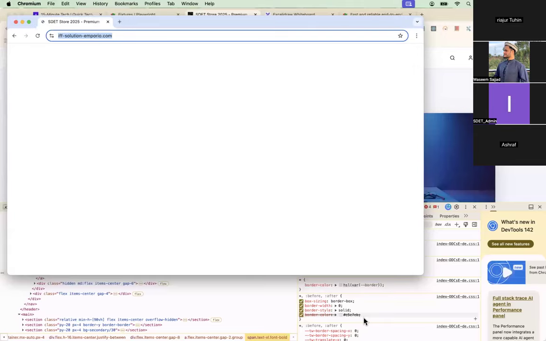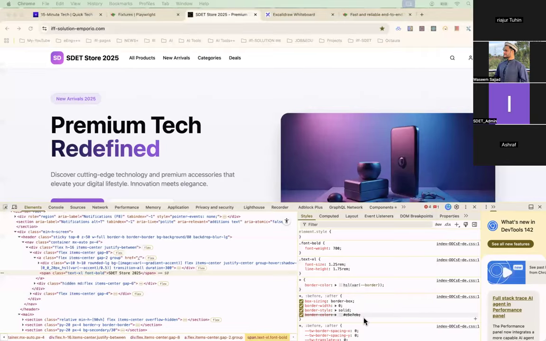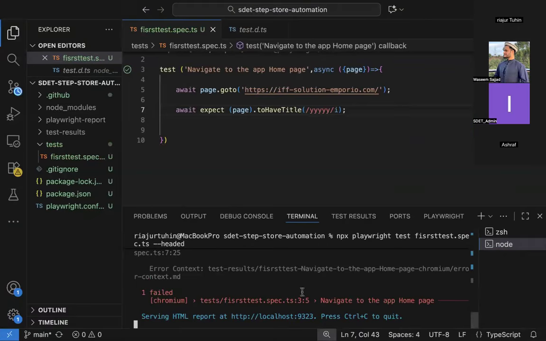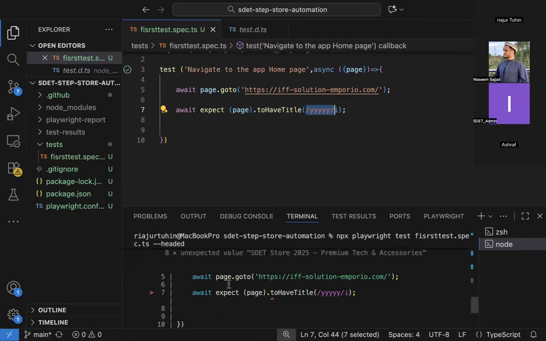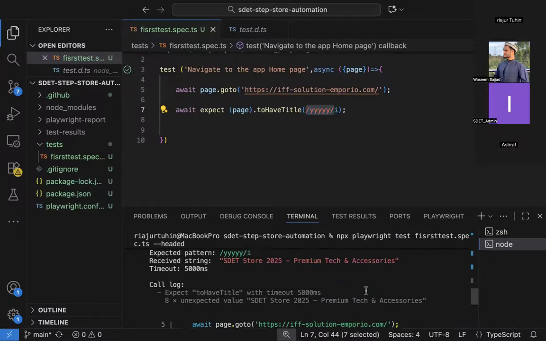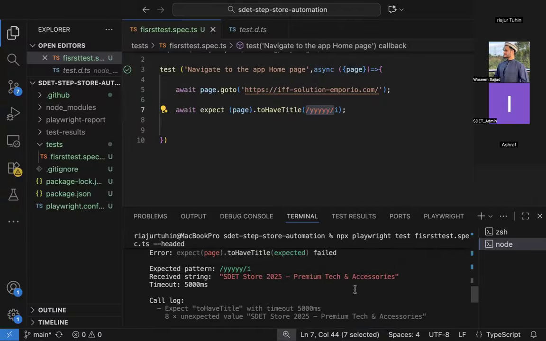You see, the browser is opening now automatically, and the browser goes to the page, and the test failed, right? The test failed because it is validating the title, and this title is not here. If you go there, you will see my test is failed. This line is failed, and on top it is saying expected pattern, this one, and received string, this one.